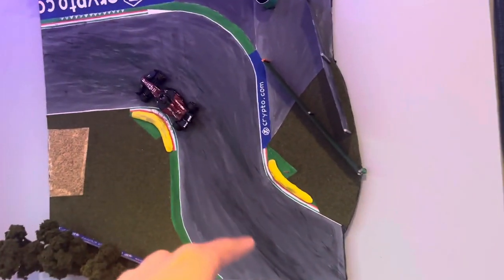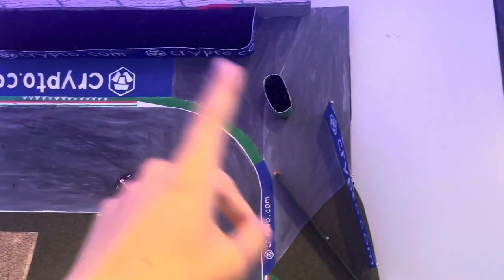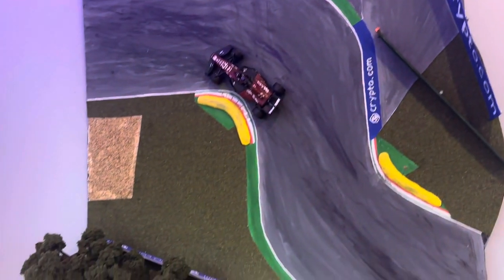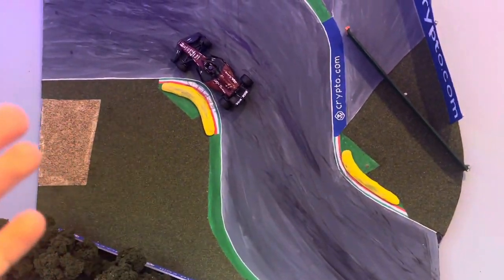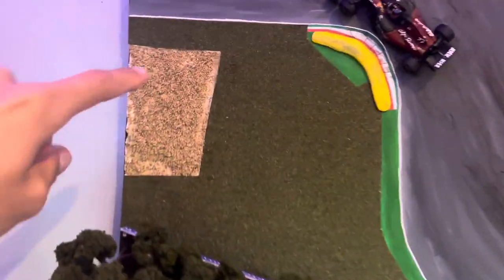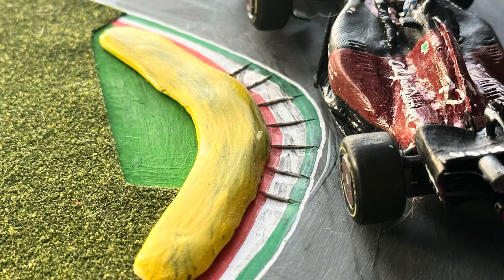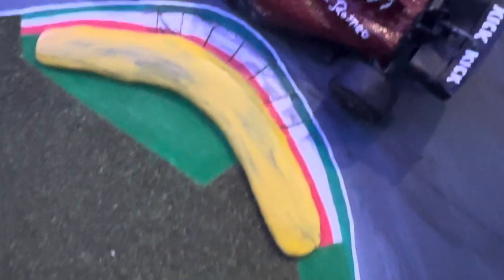As for the diorama itself, not the car, I talked enough about the car. The diorama itself was pretty easy. I don't want to get too in-depth with it because it's not the main piece, which is why I don't really care about it much. But we do have a gravel trap. Obviously, the corner is the Variante Alta. The coolest part, I think, is the serrated kerbs. I think they're a great detail.